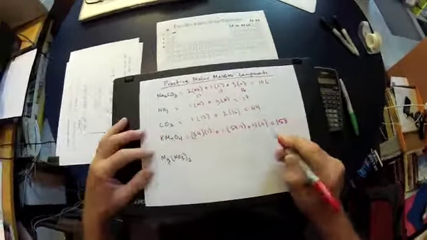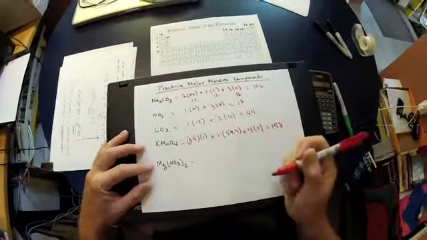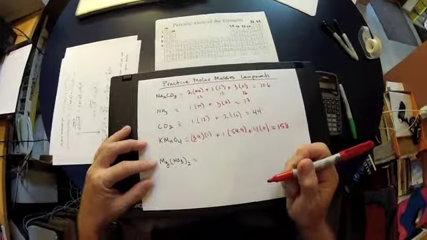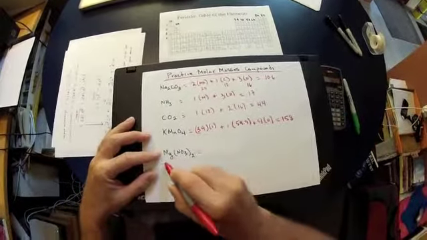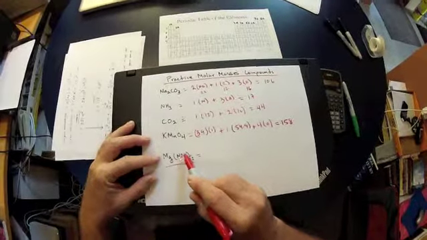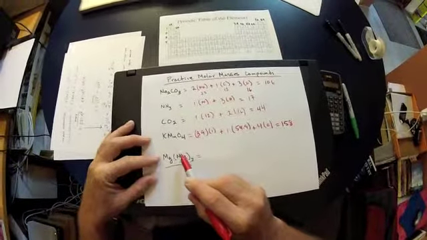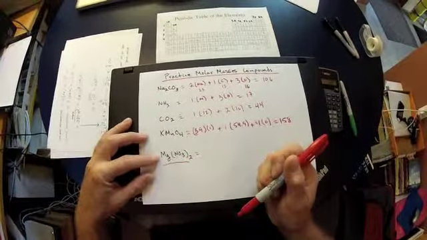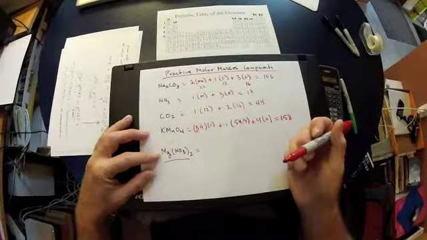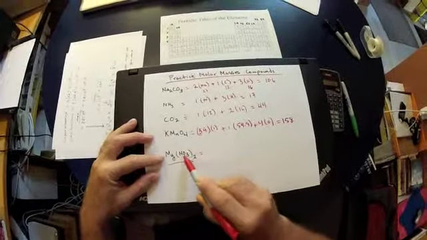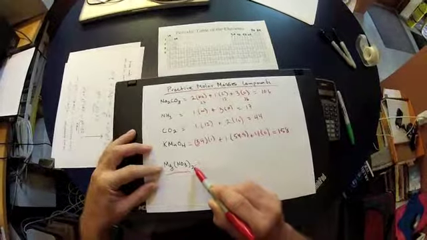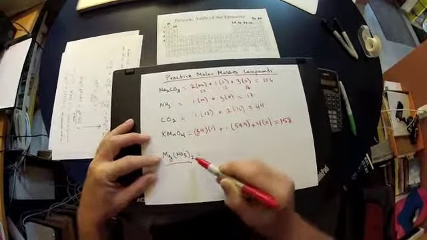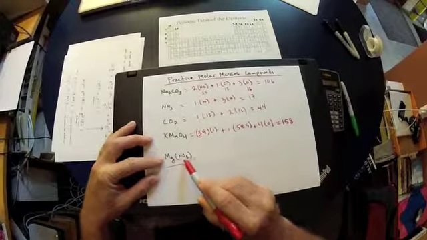Now this last one is an example I'm using because it represents a scenario that students usually find a little bit more difficult. Notice in the formula there is a parenthesis around another compound that's within the compound of the magnesium nitrate. So how do we figure this out? We have a parenthesis around NO3, and outside the parentheses and down to the right is a 2. What this 2 means is that there are 2 NO3s within this bracket.